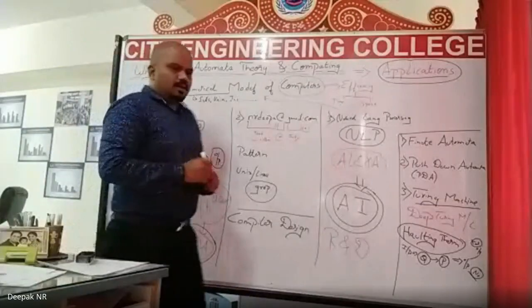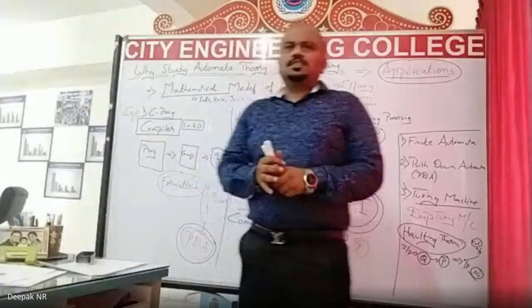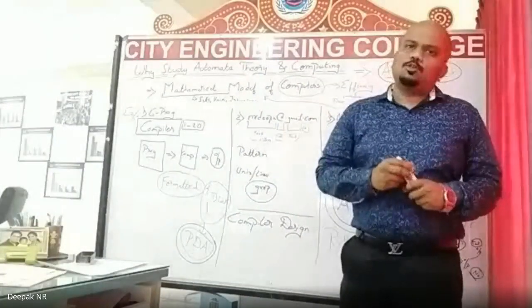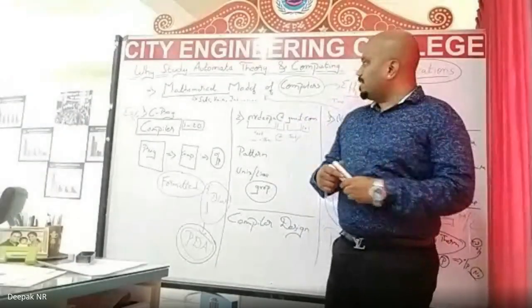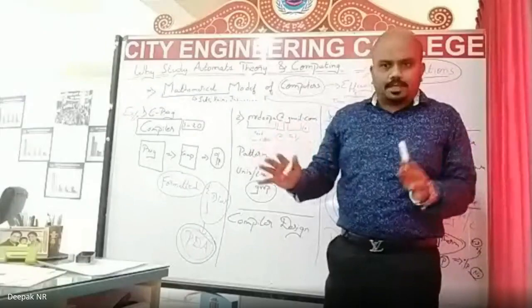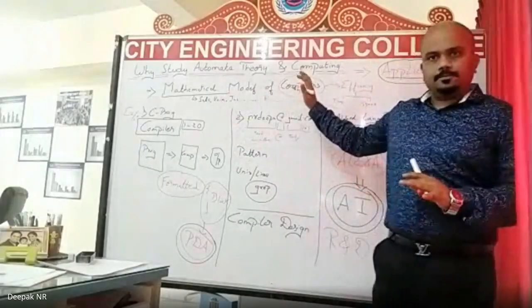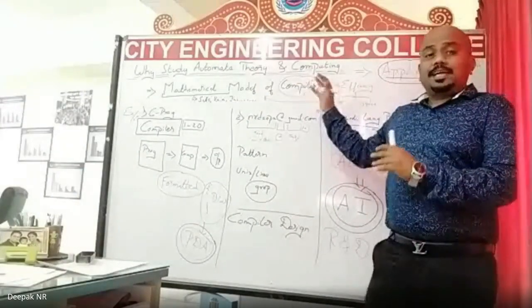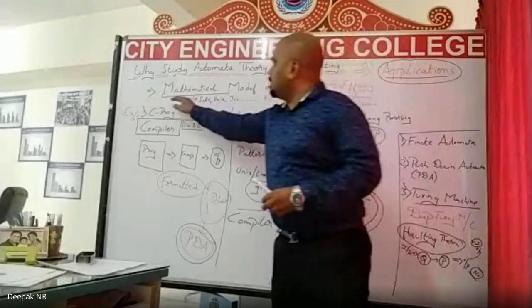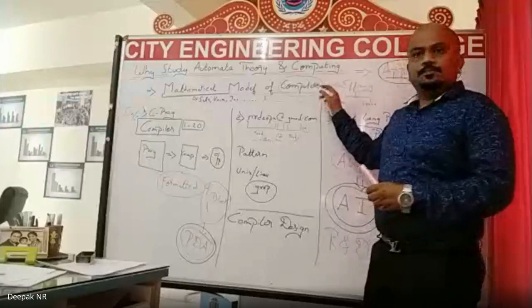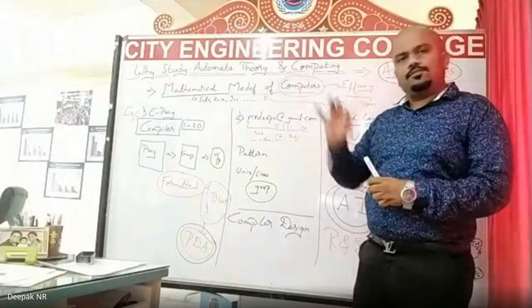Now we have come across a subject called automata theory and its computation. Here I have to tell what automata theory is. Automata theory is a simple thing. It's a mathematical model for a given computer. A mathematical model, it can be software, it can be hardware, it can be anything. It's a simple mathematical model for the given computer. This is a proper definition of automata.